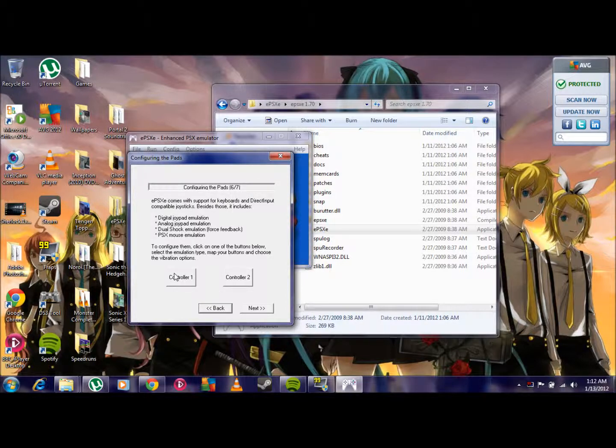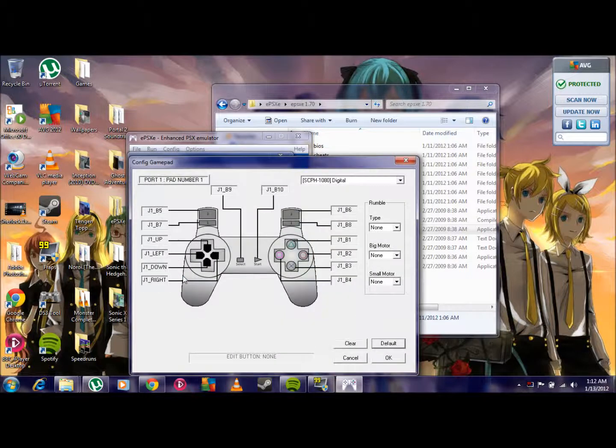I'm going to have to do a separate video on this because it's pretty confusing. You can use the PlayStation or an Xbox controller on your PC, but I'm going to have to show you in a separate video. I already have mine set up, but if you're using a keyboard, I do suggest you go in here first and highlight each of these and choose which buttons on your keyboard you want to use.